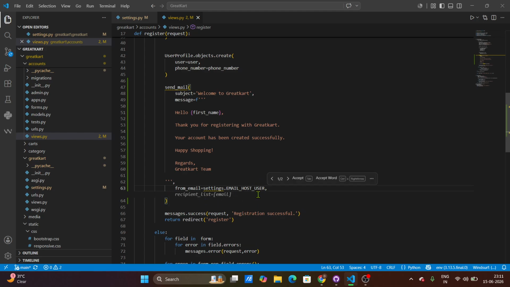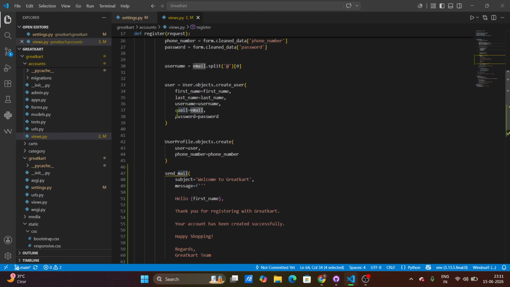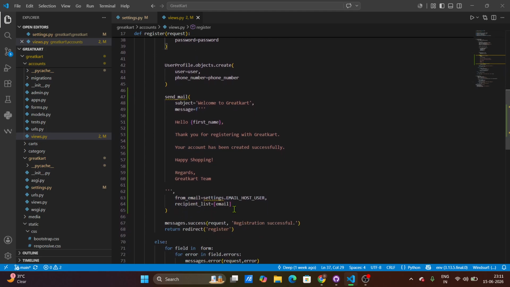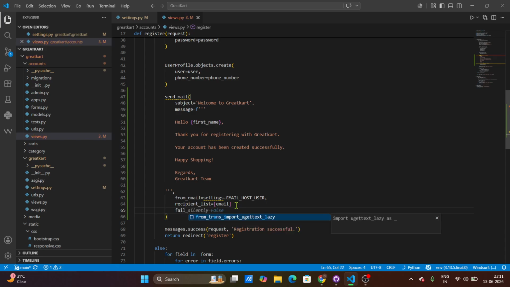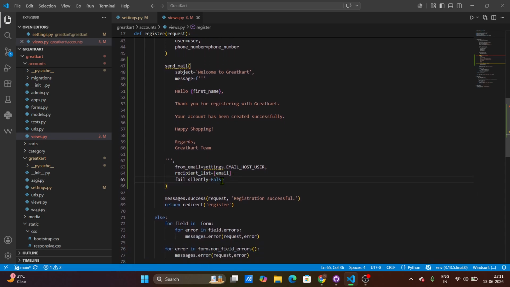Also we have to define to which email we are sending this. So let's define the recipient list. This email will be the one that the user enters while registering. And also one thing, fail_silently is False. What this will do is, if any error happens, it will raise it.